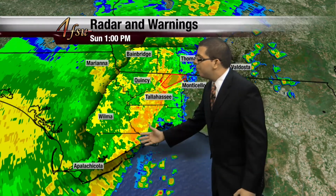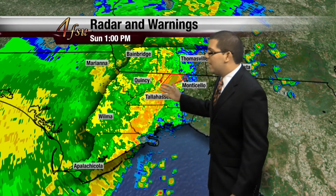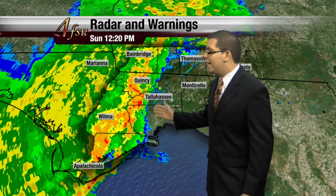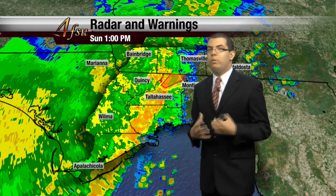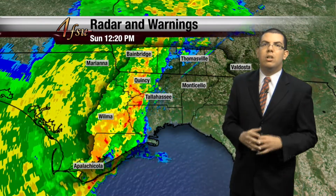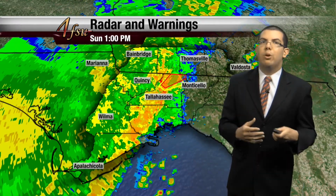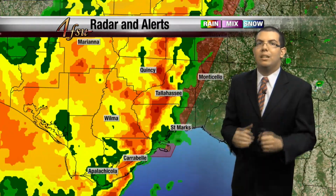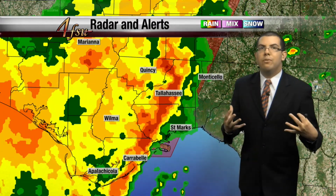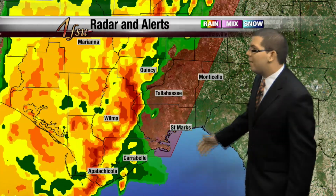The rest of the Big Bend, however, is just seeing more moderate rain, especially just south of Tallahassee, heading towards US 319 south, towards Panacea and Apalachicola on US 98. But really, that tornado warning, folks, just take cover right now and make sure to be somewhere safe until 1:30 this afternoon, folks. That's the main thing right now. That tornado watch is still in effect till 3 p.m. Conditions are favorable for tornadoes. We've been seeing these tornado warnings developing throughout this morning and now early afternoon.